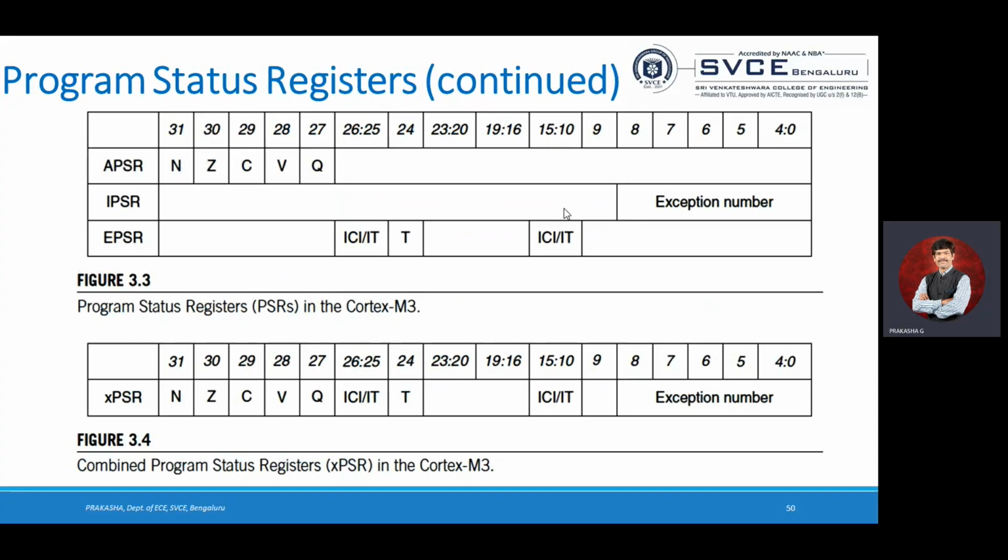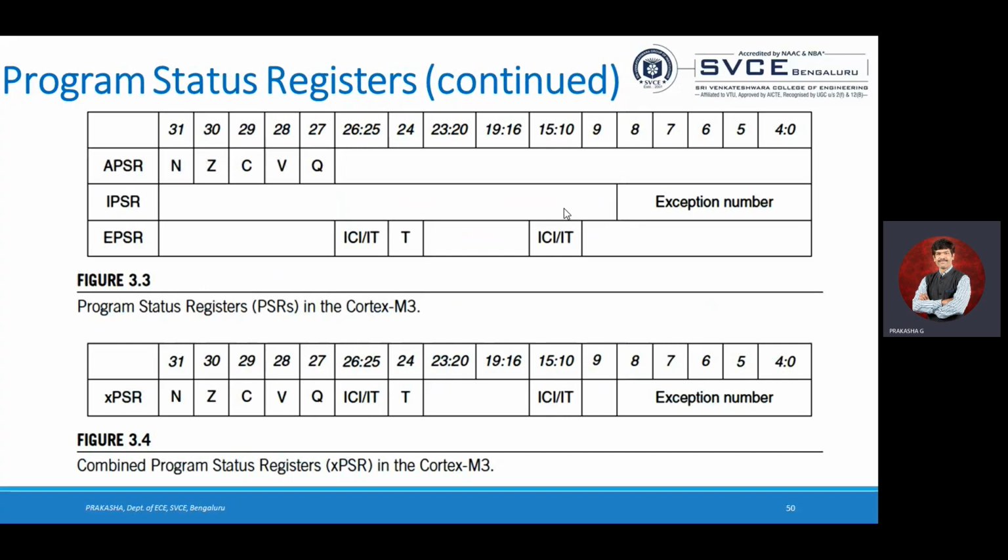As we all know, the first 5 bits, that is the MSB 5 bits, from left to right, we call them NZCVQ. N means negative, Z means zero, C means carry, V means overflow.